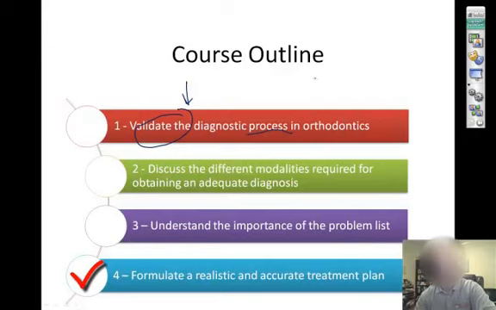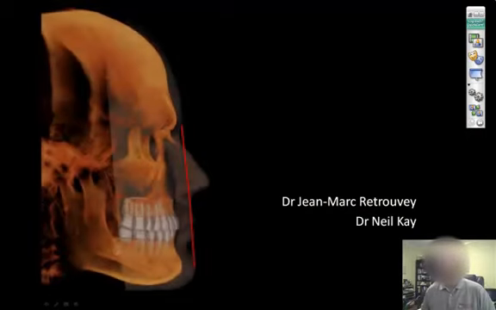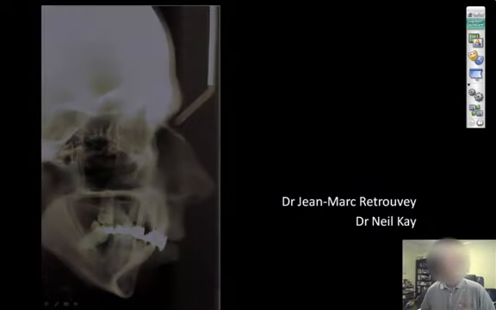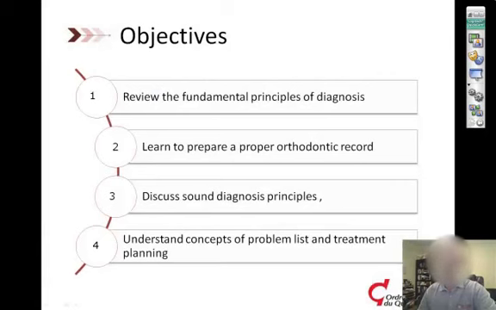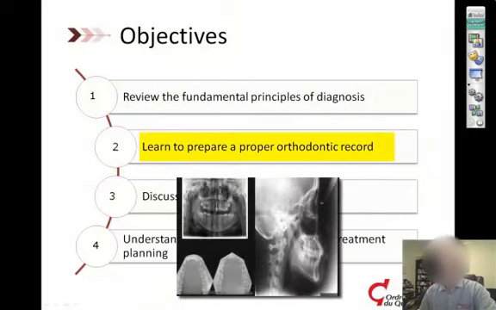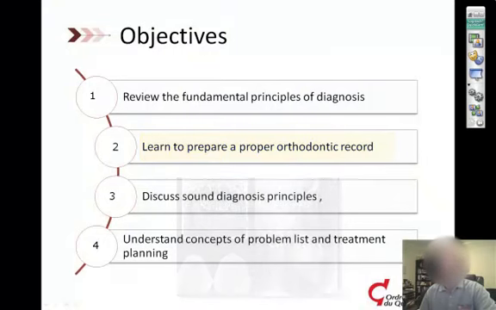That is actually the result of all the steps you will have taken to get your diagnostic principles as accurate as possible. The objective of the lecture is to review the fundamental principles of diagnosis. They don't change. Every single case has to be done the same. You are going also to prepare a proper orthodontic record. In the on-site module, we will emphasize this part of the course in a more interactive way.